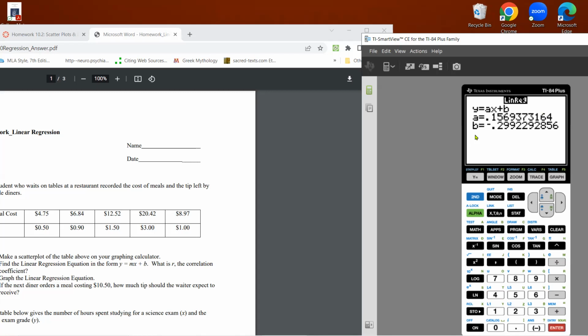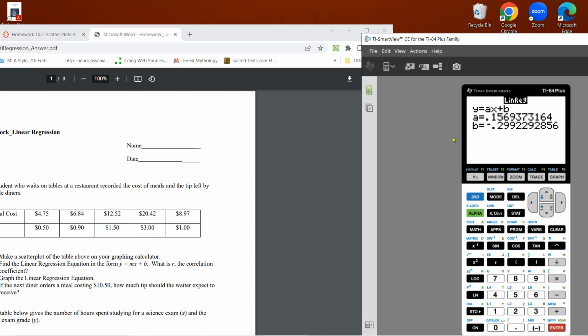Now, I left this way for a reason. If your calculator looks like this, you do have the regression equation, but you will need the regression coefficient, the Pearson, all that.